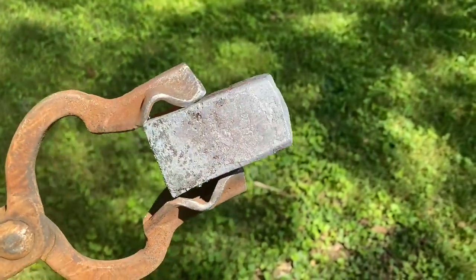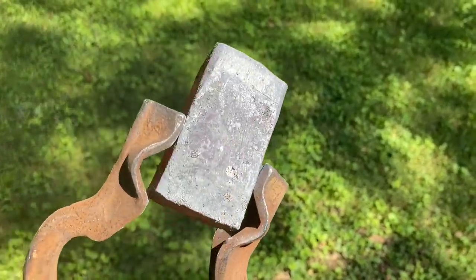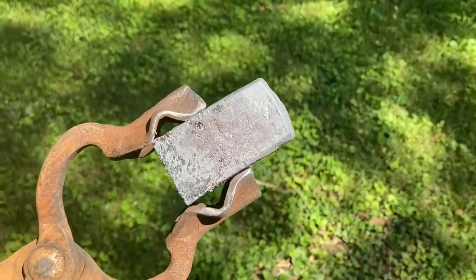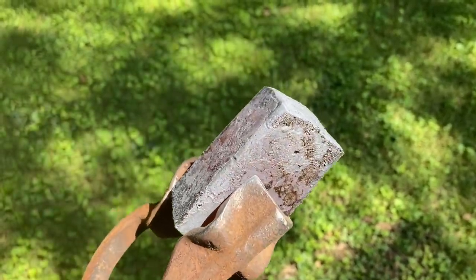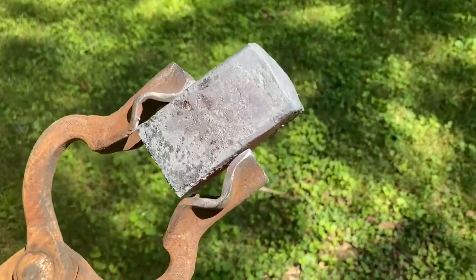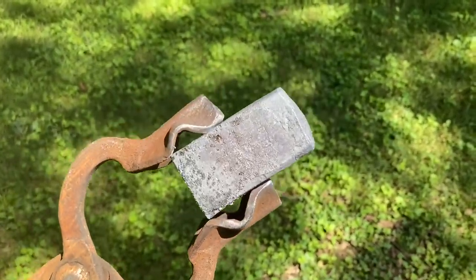Well, that's a good weld, if I ever did see one. The face seems to have stayed on well. A little bit of a seam right there, but that's to be expected with a face weld like that. There's really not a whole lot of room. I'm surprised it blended as well as it did the rest of the way around. Now, if you remember from earlier in the video, this is where we failed last time. So now we're actually making progress.